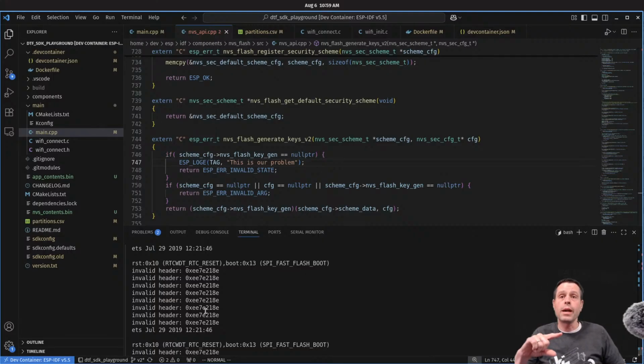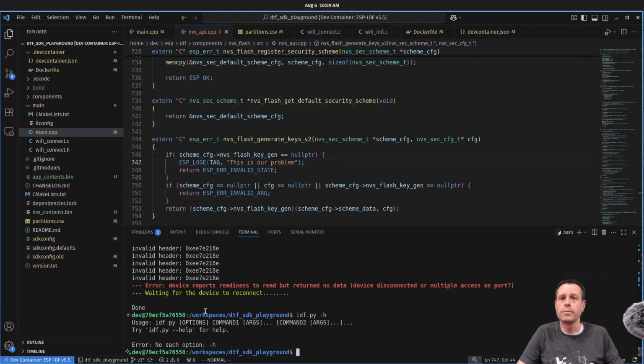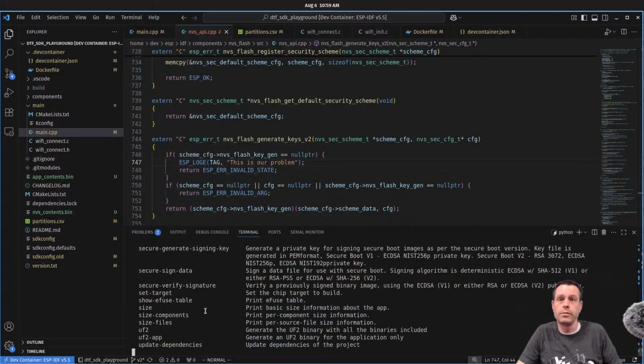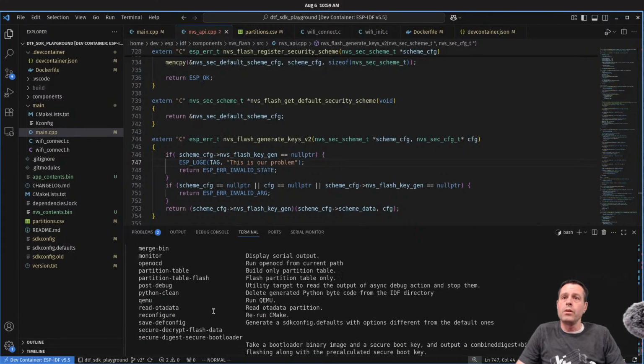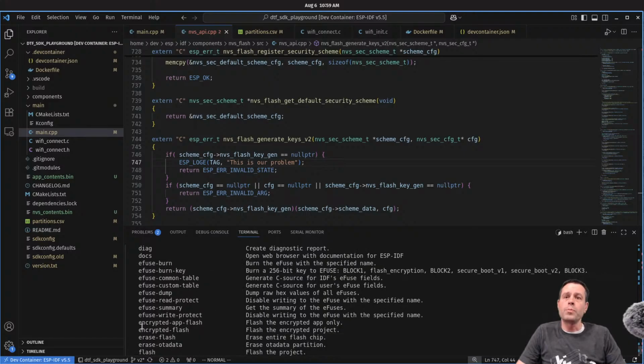And so there's two commands that now become your friend once you have enabled flash encryption: idf.py encrypted-flash and idf.py encrypted-app-flash. Let's just do a -h here. You can see encrypted flash will flash the entire thing, the bootloader and your app.